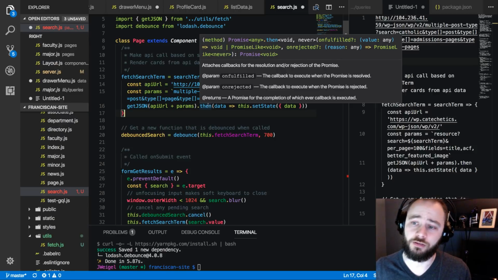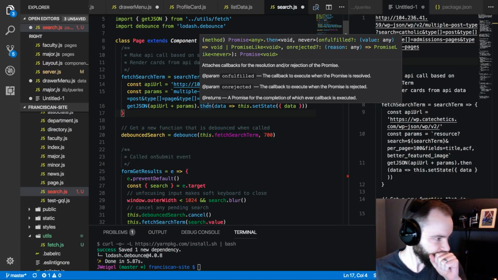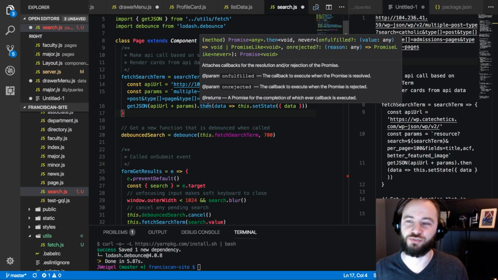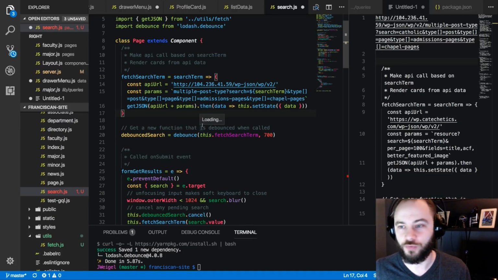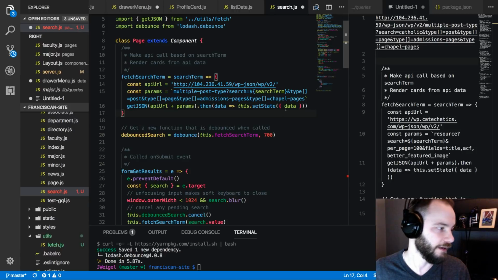I don't know if you've ever done anything like this and tried to work it out with jQuery, but there's always issues with when does the data come, and if you want to do different things with elements on the page, making sure the timing is right so that you don't end up trying to select an element that doesn't even exist yet. With React, we don't worry about that. Data comes in, and then we do a re-render with this data.